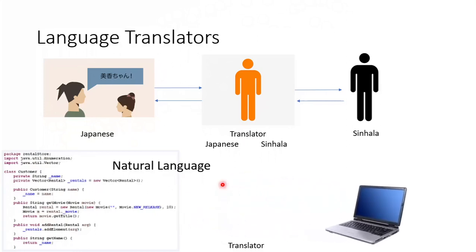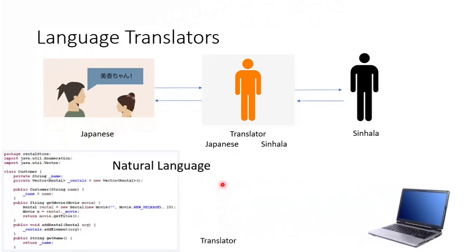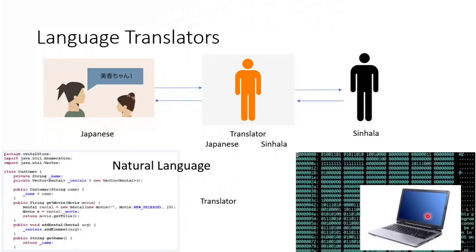So what we require is a translator to make sure the computer can understand it in machine language. The computer would not understand this language, so we need to translate it using a translator. We need to translate it to ones and zeros. As a human, you may not understand what this is. This is a set of ones and zeros, but the computer would understand these ones and zeros. The computer would not understand this English text.